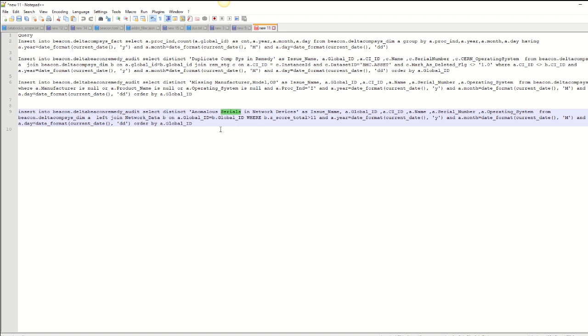This is part of the MLflow framework inside of Databricks. For this, I don't have to do anything separate, as MLflow is included in Databricks. So I will generate that ML analysis and then create an audit on top of that to find out what the anomalous serial numbers are in my data set.